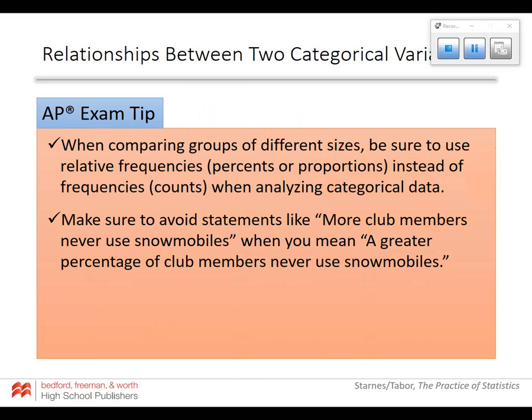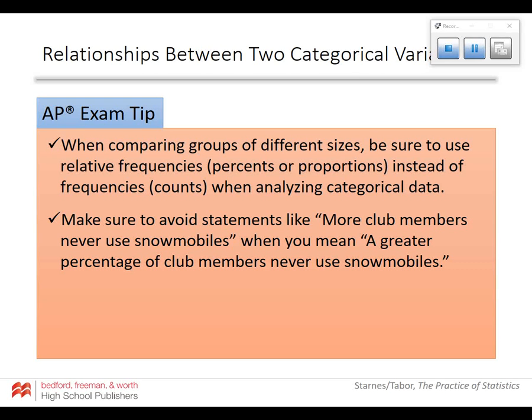So when you're comparing groups of different sizes, you have to make sure you're using the percentages. Because what people will do is there will be the environmental group and the non-environmental group, and instead of changing those to percents, they'll graph the raw numbers. Well, if you've got different numbers in each group, then that's a misleading graph, right? It's not just misleading, it's inaccurate. Okay? So when you're given an option, I would always use the relative frequencies.